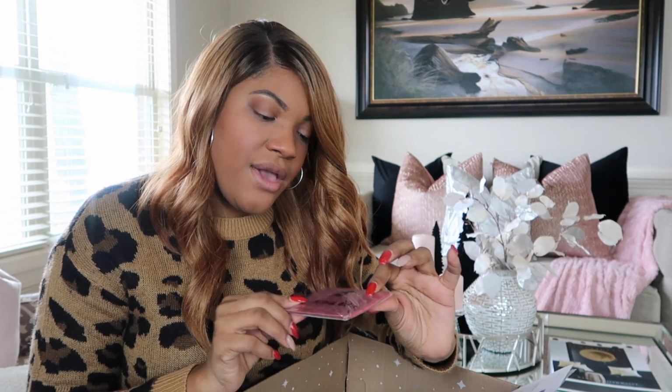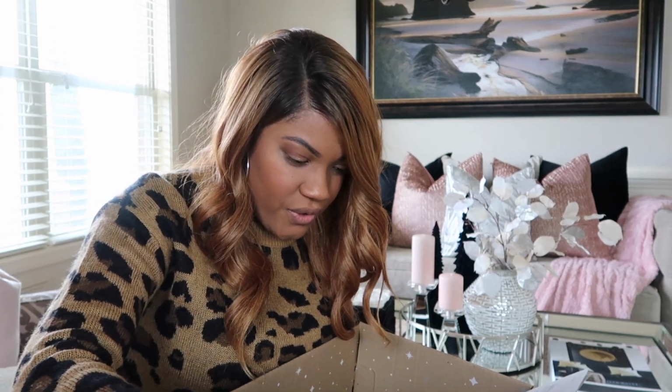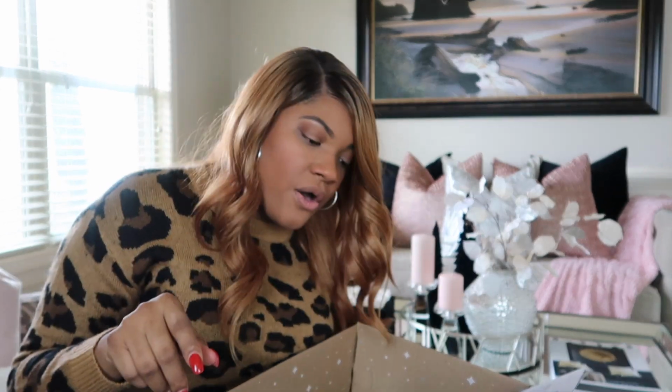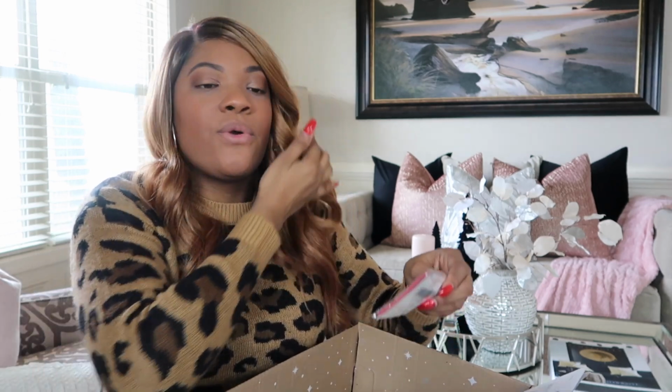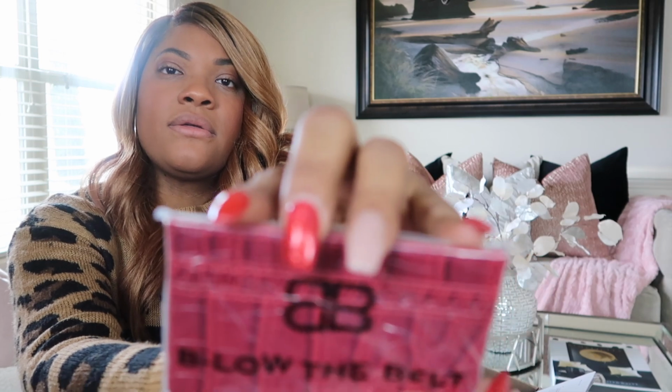This is a card holder, a Below the Belt card holder for your business cards. Get your network on. The card holder is, oh, because of its crocodile croc, oh, it's a croc card case, so it's 35 bucks. Wow. You guys see, it's croc.